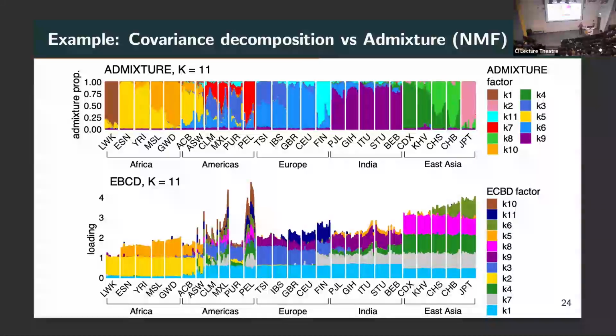Okay, a different example, not gene expression now, for those of you who don't like gene expression. This is genotype data, still genetic. So for each individual, you collect their genotype data, and you're applying matrix factorization to that genotype data. These are human individuals from the 1000 Genomes Project, individual by SNP. Each entry is a 0, 1, or 2. And you apply admixture, which is a version of NMF that models the 0s, 1s, and 2s instead of just the Frobenius norm.